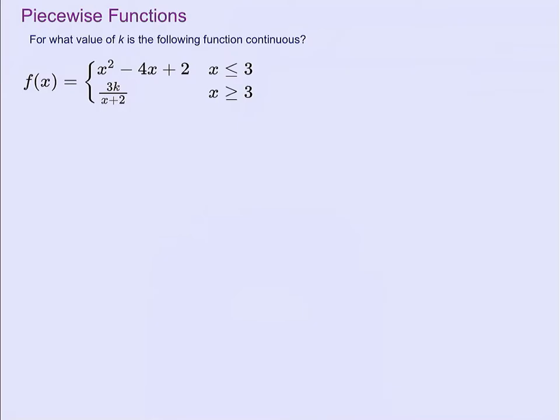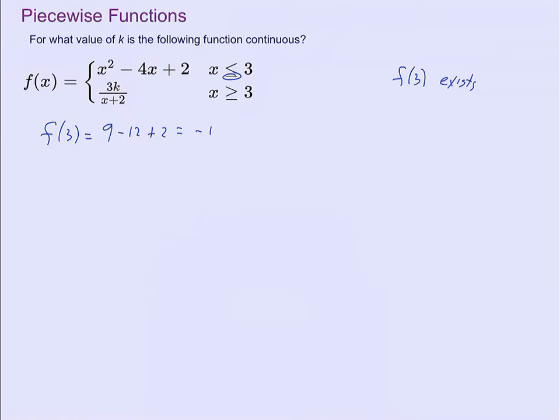So in order for the function to be continuous at 3, we need f of 3 to exist. Well, that one's easy. F of 3 already exists because we would use the top function rule when x is exactly 3. So it's 3 squared minus 4 times 3 plus 2, which is equal to -1. No problem. Okay. Condition number 1 is check. Great. And to be honest, if you don't write that part, it's fine.